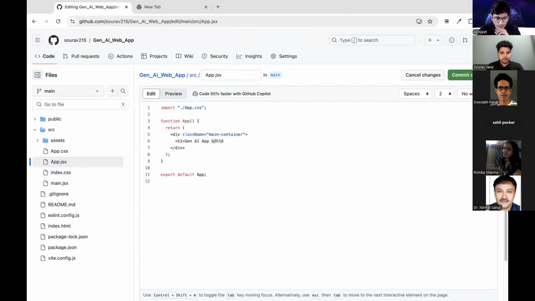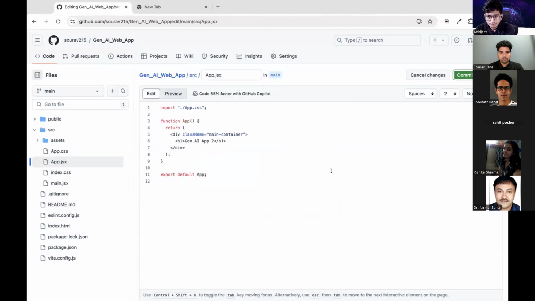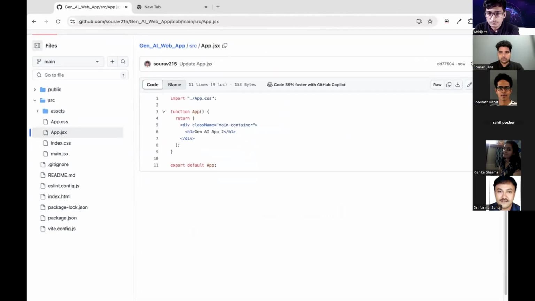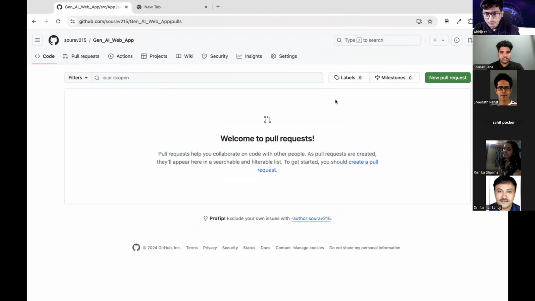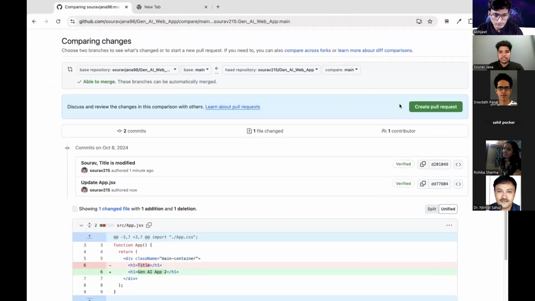Yeah. I put some changes here, and let's say commit changes. I put some change. Okay. Then if you go, if you create a pull request here, you'll create a new pull request. It means whatever you have changed, you want to contribute to the main repo, right?